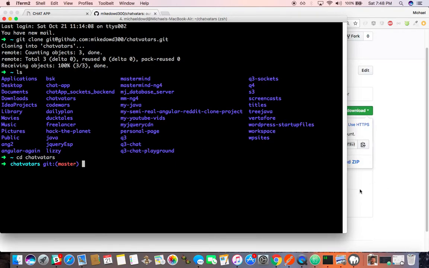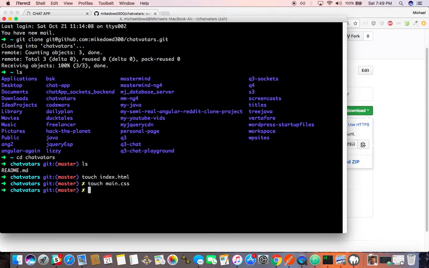Okay, so if I look at what's in here, ls, I've got that README file. Well, I am going to want an index.html file. And I am going to want a CSS file.